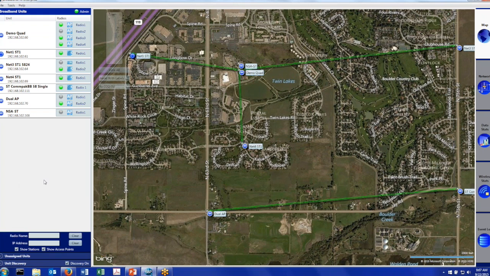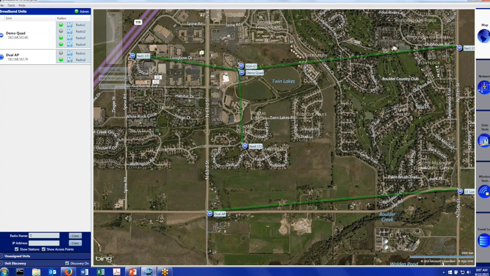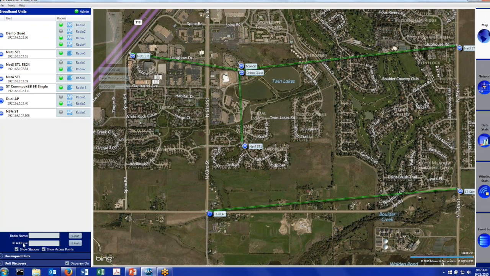Your column view, for large networks, can get quite extensive, so we have a number of filtering aspects that you can use. You can filter the radios by name. You can also filter those radios by IP address.